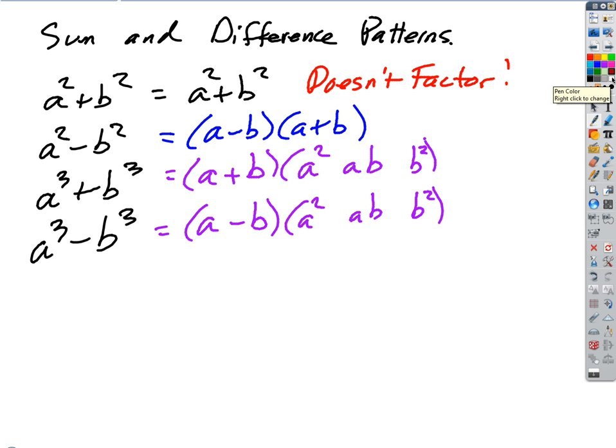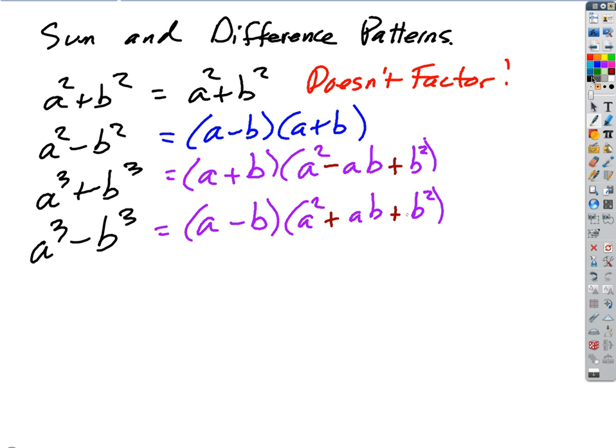Let's look at this top pattern. A cubed plus b cubed, sum of cubes. We had a plus b times a squared minus. It alternates, doesn't it? If that's plus, that's minus. And the last one is always plus. Good. It's coming back a little bit. So the bottom one would be a minus b times a squared plus ab. Last one's plus. Good.